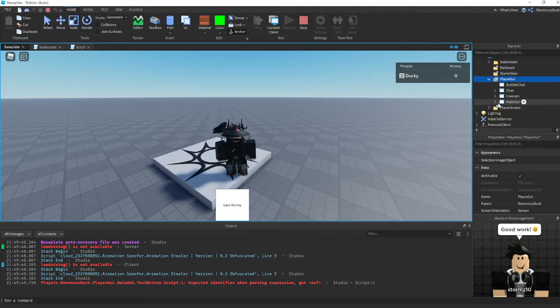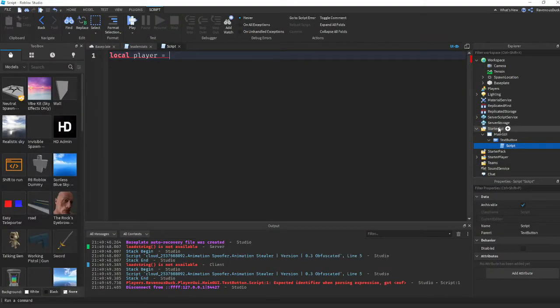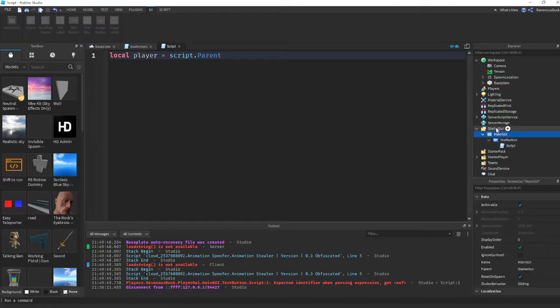So if you want to get the player, you can see that our TextButton is right here. We want to go from our script all the way to our player. The way we do that is by counting. We're going to be doing script.Parent until we get to our player. So from the script, 1 parent, 2, 3, let's pretend this is PlayerGui because at the end of the day it is going to be PlayerGui. So 1, 2, 3, 4. So it's going to be 4. Why is it 4 not 3? It's because the third parent is the StarterGui, which is PlayerGui, and the PlayerGui's parent is the player. So this is how you can get the player.